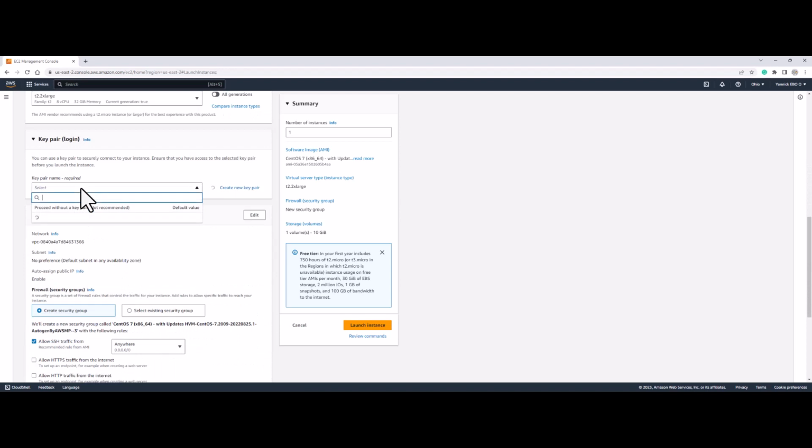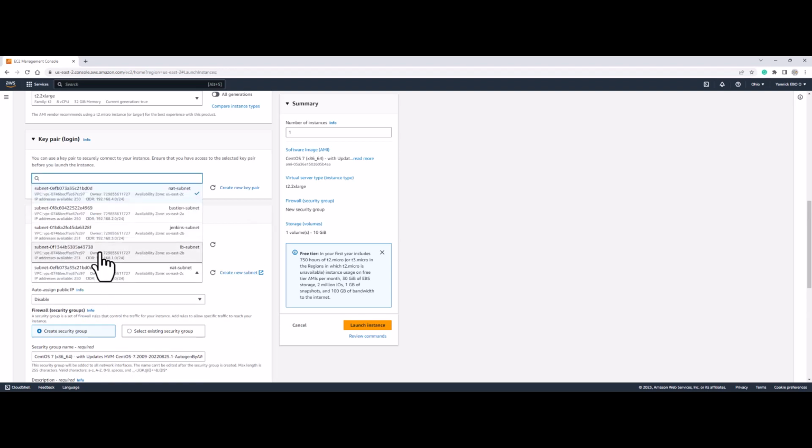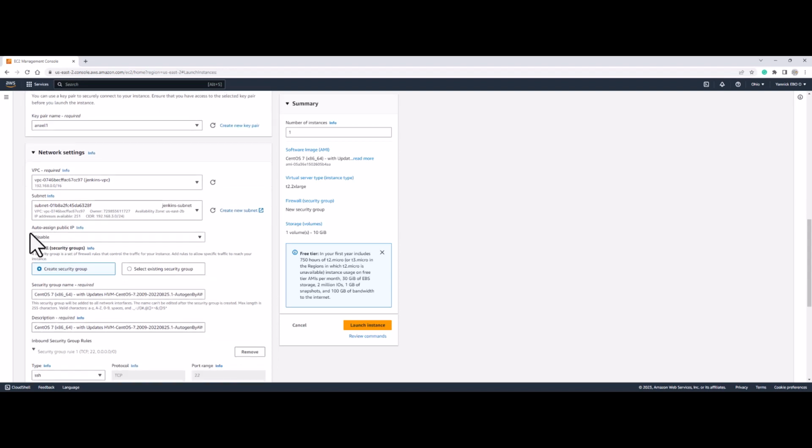And I'm going to select, you can select another key pair, but I'm going to select the same one. On the network settings, I'm going to edit it, select the proper VPC, select the proper subnet. It's going to be the Jenkins subnet, and make sure that auto assign public IP address is disabled.